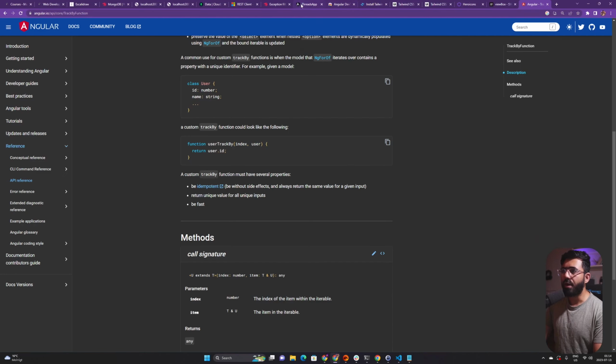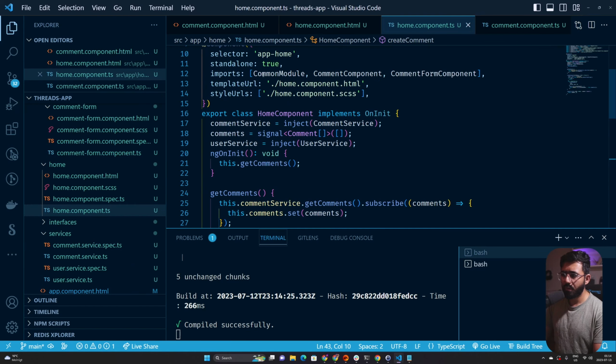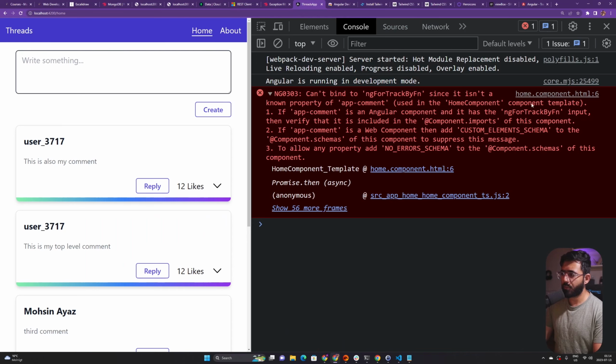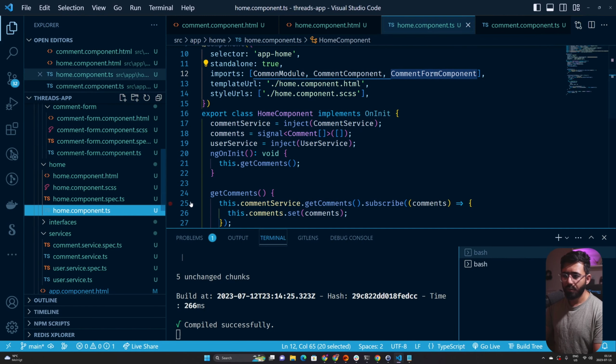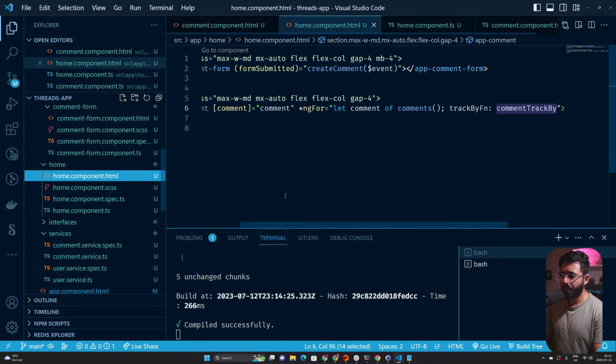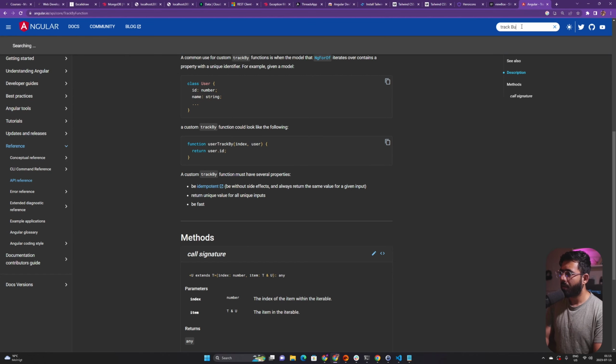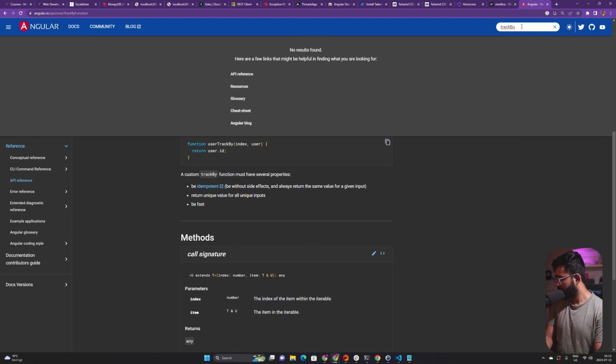But why do you cry? Is it because what? Why? Comment from component. Is it because, so this looks at the home component. I go to the home component. Comment track by function. Confused right now. Let's have a look at the track by, and there's also about 1:15 a.m. So that's probably why.